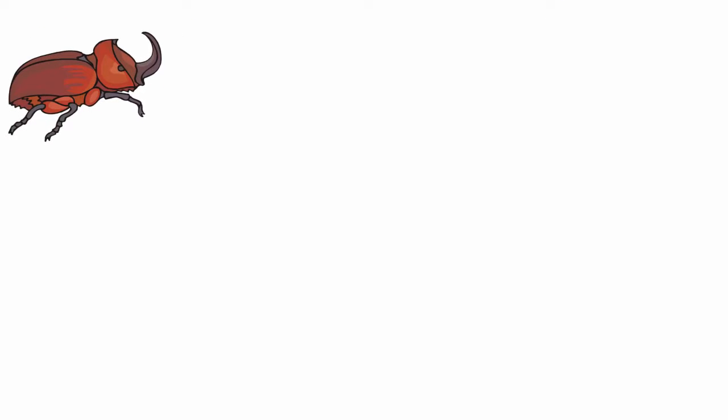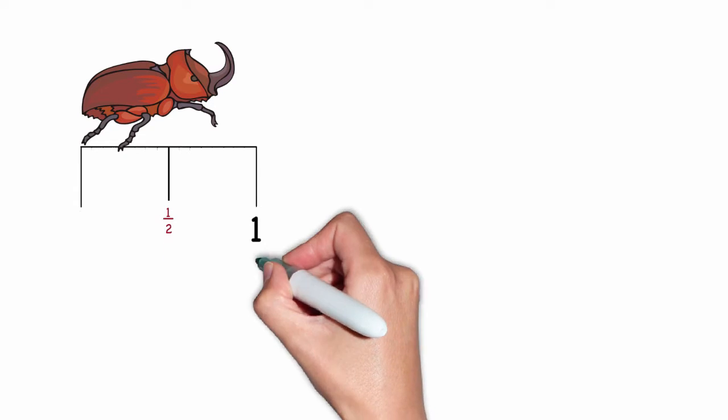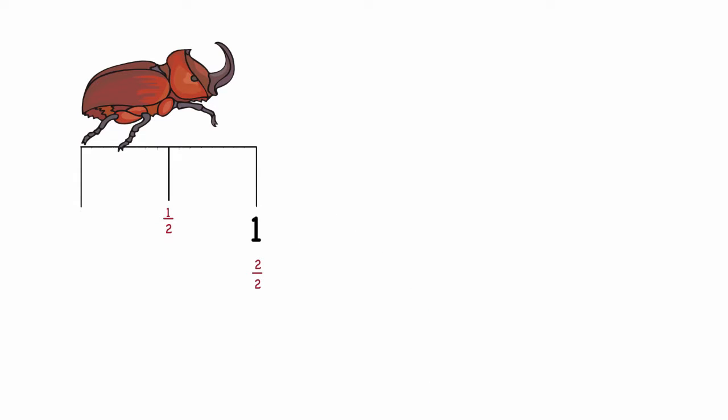Another place that you'll often see fractions is in measurement. So let's say I found this cool bug and I wanted to see how long it was. It looked to be about 1 inch, so I compared its length to 1 inch. But I noticed it's a bit smaller than 1 inch. I want a better estimate on how big this bug is, so I'm going to cut my inch in half. But the bug is bigger than 1/2 inch, so I'm going to cut each of those halves in halves, giving me 4ths, or 4 equal pieces.